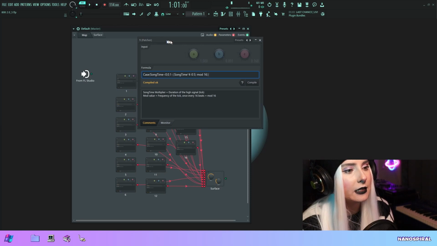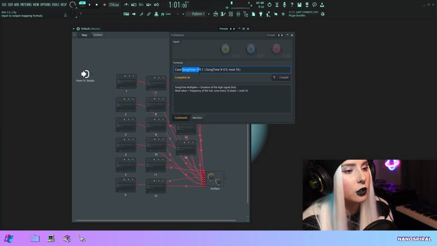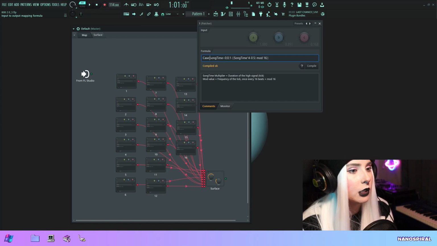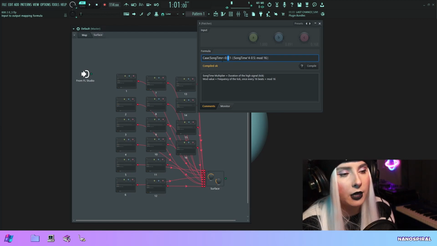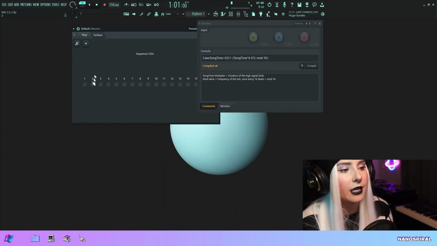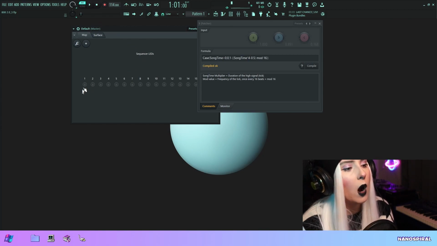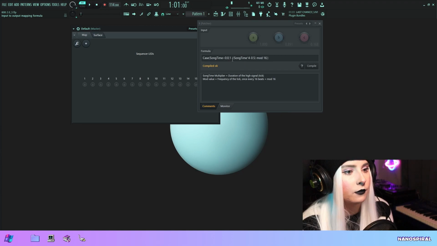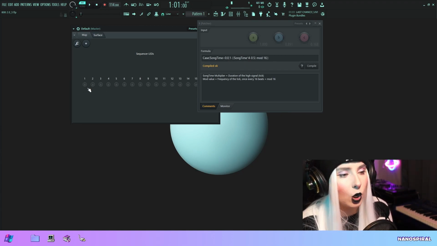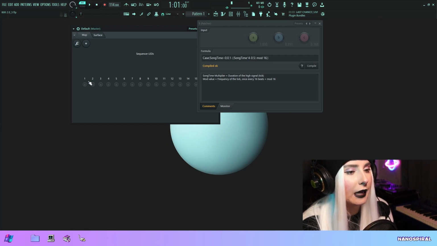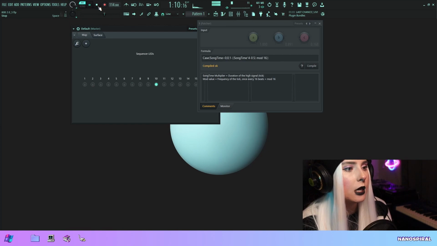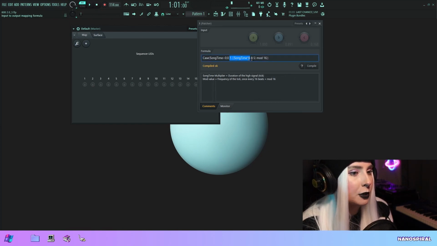And what the case statement is actually saying is that it's just checking if song time is at a specific value range. So when it's the first step, it's good enough that song time equals 0. And the basic return value is actually 0, because the LEDs need to be off when the song is not playing. So I don't want the first LED to always be burning, because if I did it that way, then the LED would always be on. But I only want it to blink after I start the song. So as soon as song time is even a little bit over 0, this option is going to trigger. So it's going to start doing the remainder operation.